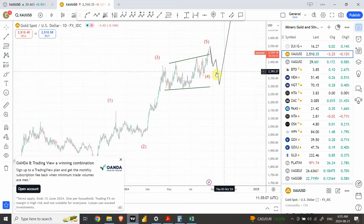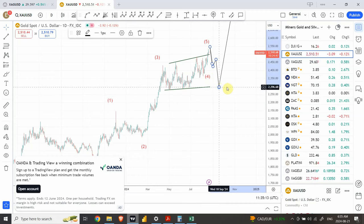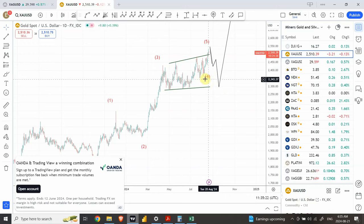Right now we are focusing on the next major run, and that's bearish. I believe we are going to see a bearish pull that will be sharper, and it is not going to take a lot of time because we have already done a lot of accumulation in the wave 4 area. Although as per the wave structure, we are going to see a pullback, it's not going to consume a lot of time — maybe a month and a half, but not 3 to 6 months. Once that structure is complete, we are going to be ready for the next major move in gold.